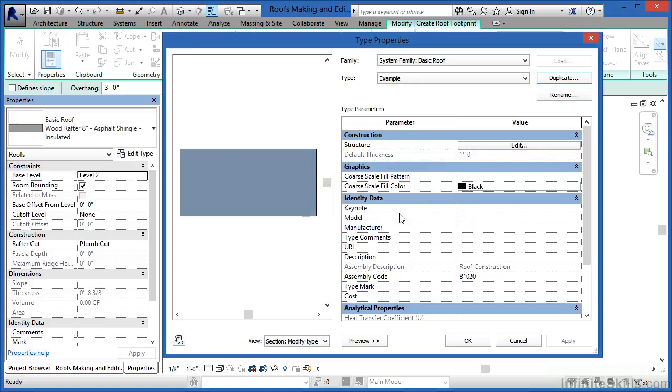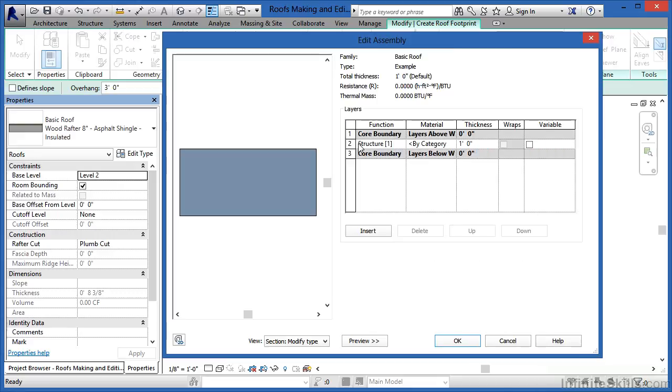From here, I'm going to click on OK, and then I'm going to select on the Edit button next to the word Structure. We can see that there's a structural material here. Material is currently by category. And once again, we could click inside of that box and choose any kind of material we wanted off of the list. We could give it a thickness, but also we have the ability to insert in a layer of material. And we can see it's now inserted in down here below a layer of material. We're not seeing it update here in the preview because we haven't given it a thickness yet.